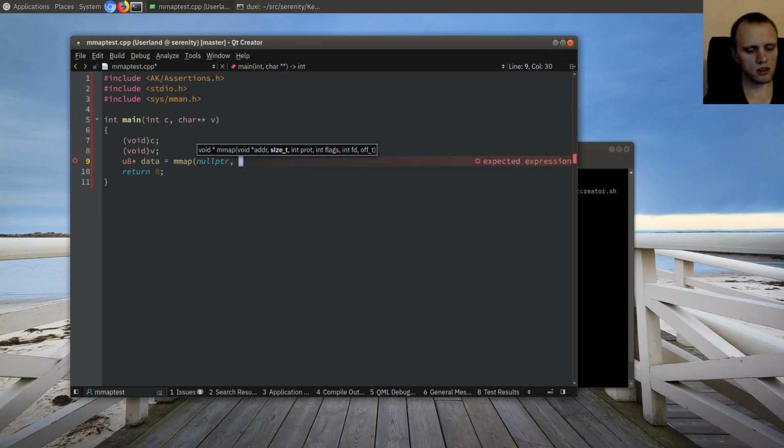And then we want, how about 1 megabyte, and we want it to be PROT_READ, PROT_WRITE, PROT_EXEC. So anything goes. Flags should be MAP_ANONYMOUS.